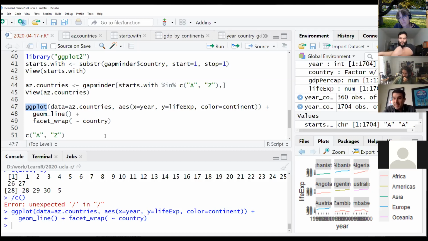R will take its best guess at what it thinks a column is. It'll look at it and say, okay, these look like all numbers, so I'm going to treat this as an integer. Or there looks to be some characters in here, so I'm going to treat it that way. But you have to really double check, because you can get into some problems.